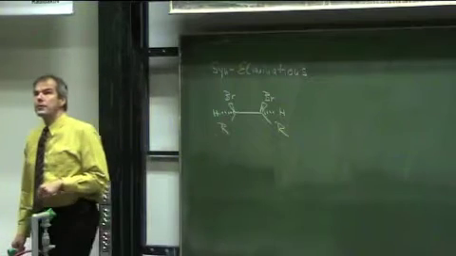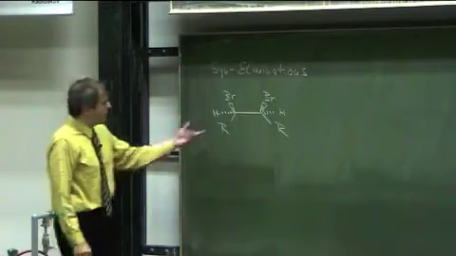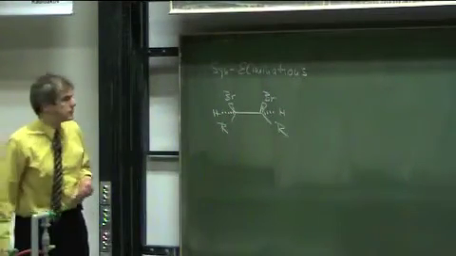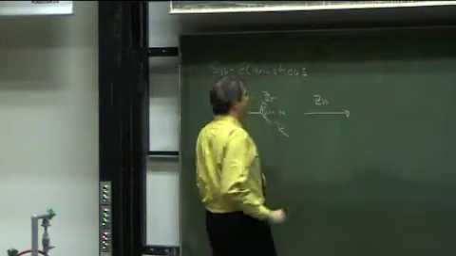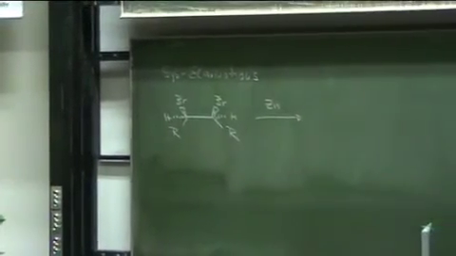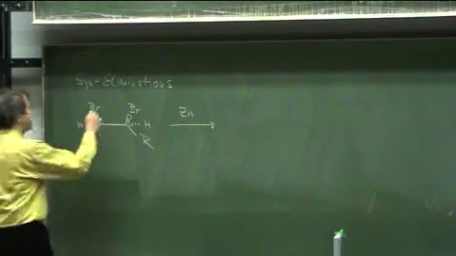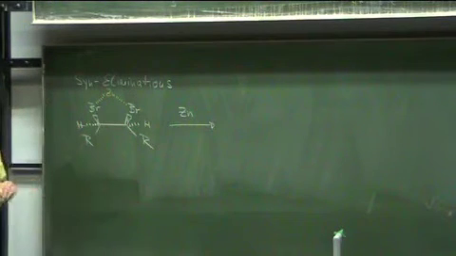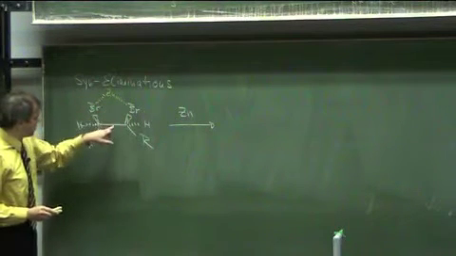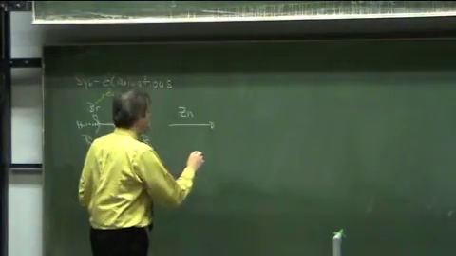1,2 dibromo compounds you synthesize by adding bromine to a double bond, right? And so let's say you have created this dibromo compound, and such dibromo compounds can be eliminated back to the alkenes by using metals. Zinc metal is very good for this. And the way this works is that the zinc metal basically in the transition state pulls at both of these bromines at the same time, so that once the bonds are broken here, the new double bond can form.